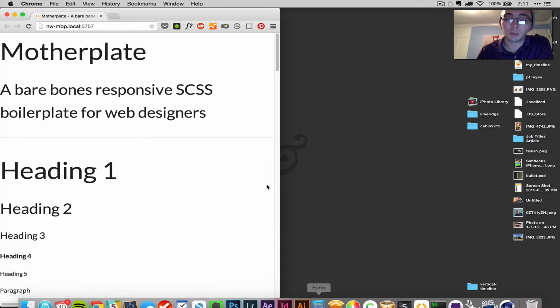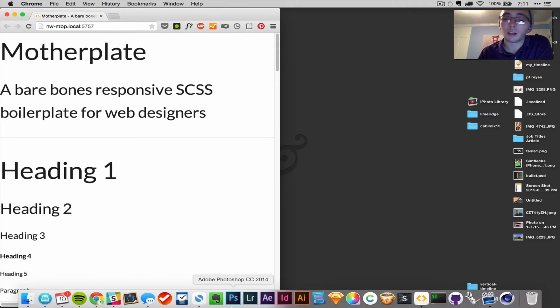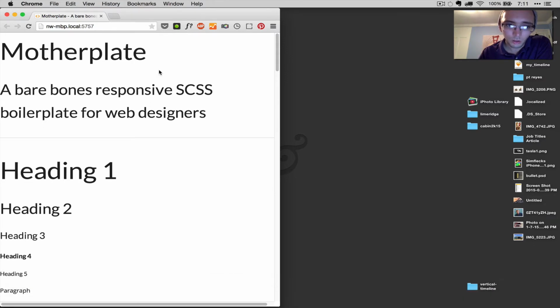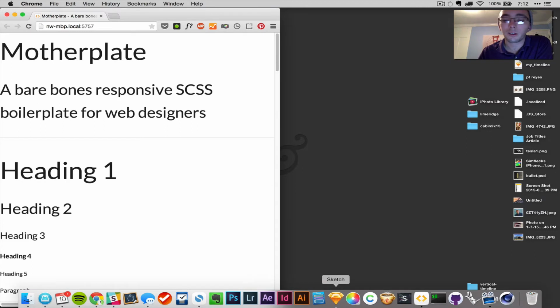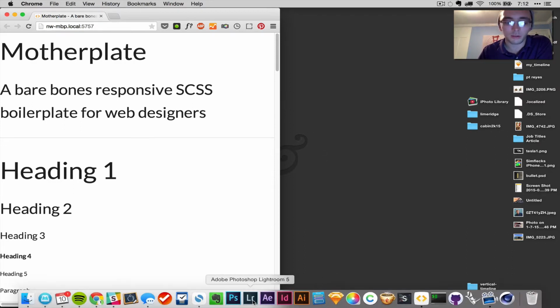So essentially every time we edit our index.html file or any other kind of HTML file, we can see the changes live every time we save. Another great feature about Codekit is that it compiles those Sass files for us every time we save. So it makes everything as natural and simple as possible.